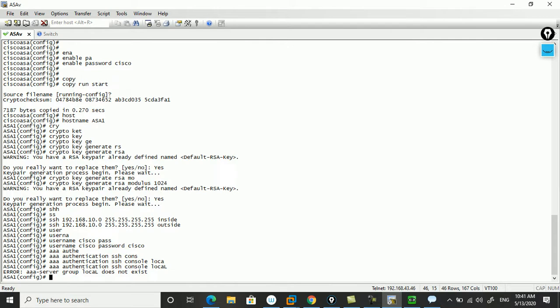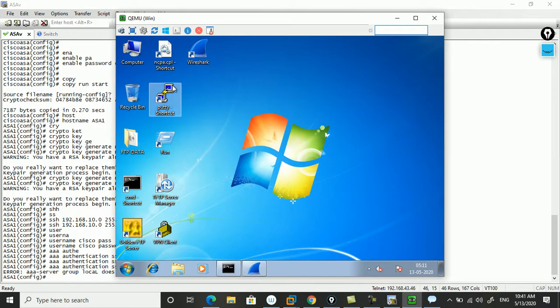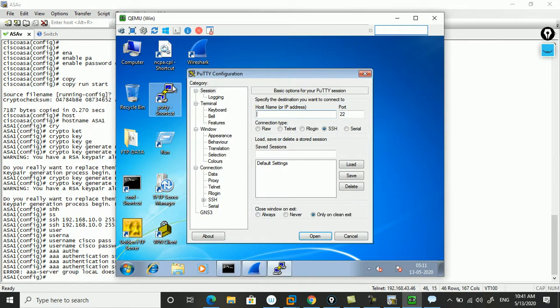So now what we will do? We will be going to this machine, and we will be putting here SSH 192.168.10.1. That is the SSH.